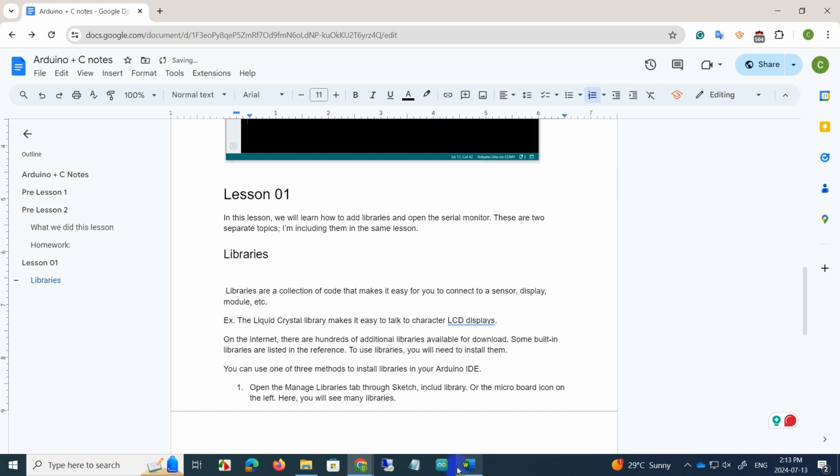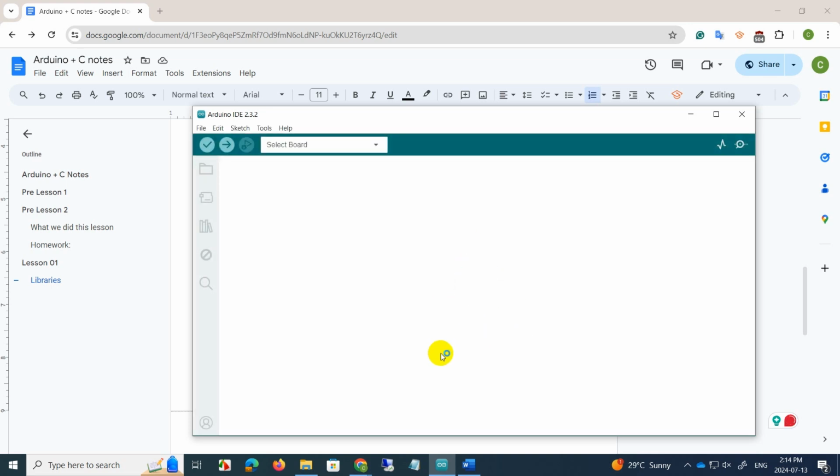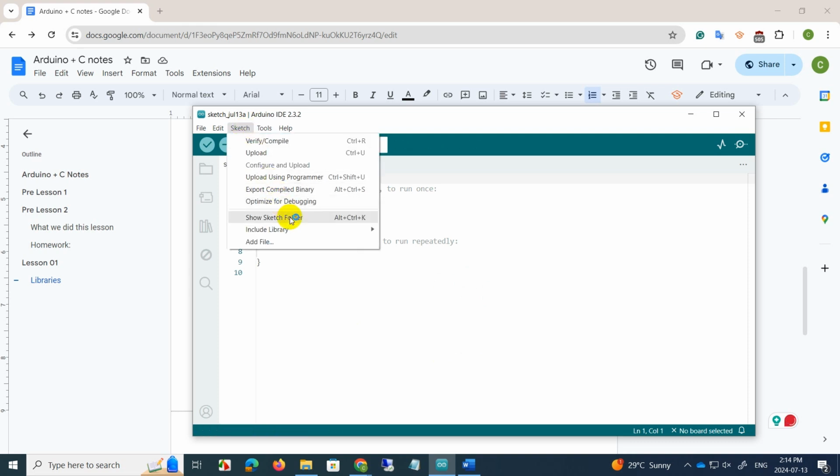I'll show you guys. So open the Arduino IDE. Let it load. Alright, so to access the Manage Libraries tab, you can either go through Sketch, Include Library, and Manage Libraries.